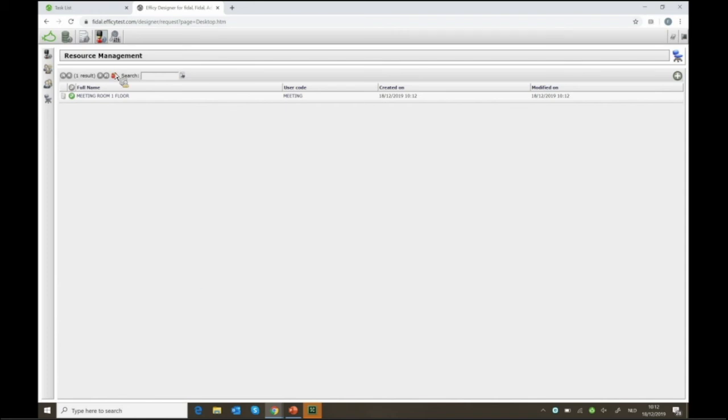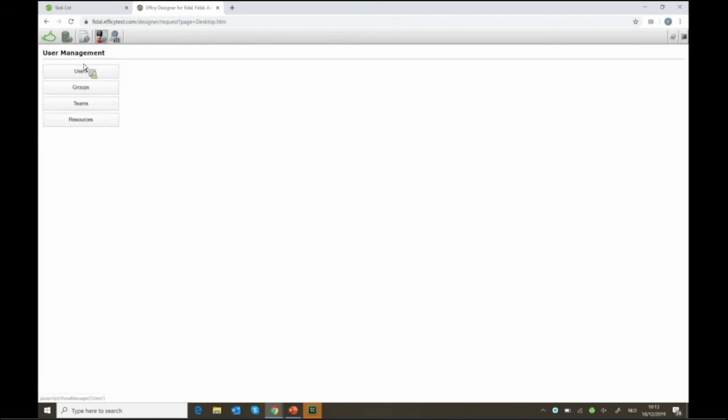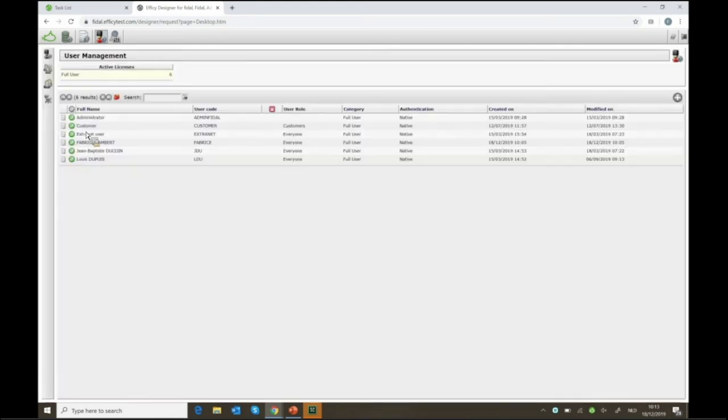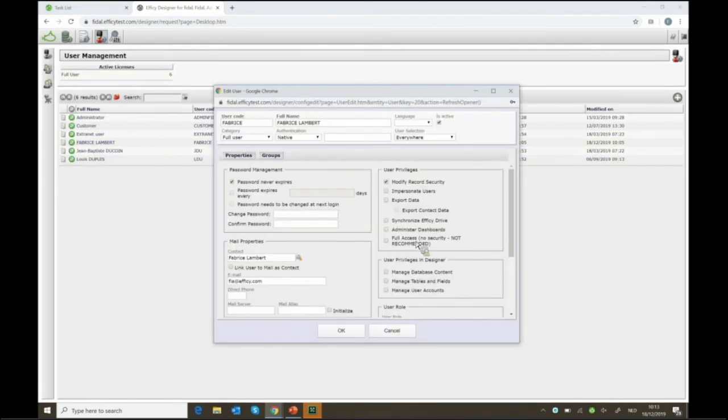Koen says, if I give a user full access, is he still restricted by the privileges of this group? No, he will have full access. So it's really not a good idea to give full access. It's depending on where full access. That's a good question. So I will jump into which level did you give? If it's Koen, which level did you give the person full access? If it's this one, if you click on that, then really it's overriding everything. Yeah. And this is not a good option, really.